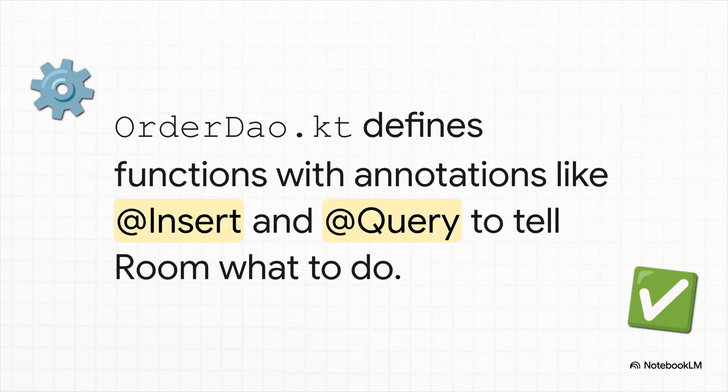Want to insert an order? Cool. Write a function and put @insert on it. Need to get all the orders? Use the @query annotation and write your SQL right there. Room handles generating all the messy, behind-the-scenes code to make it work. The result is just super clean, super readable code.